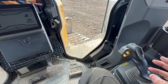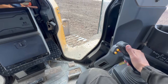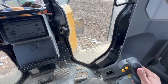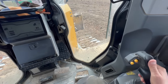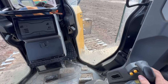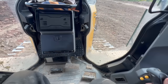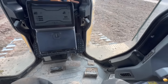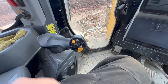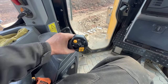Now, I've always liked the controls on a Cat, especially these later ones. So you can raise your blade there, like that, obviously down like that. And then you've got the tilt mechanism on there, so you can do it that way and that way, same as the Komatsu. But here's the difference. Rather than that toggle that's on the Komatsu, when you want to angle your blade, you just do it on there. And I like that. As far as steering and transmission goes, you obviously steer it here with this tiller, and I quite like this tiller.